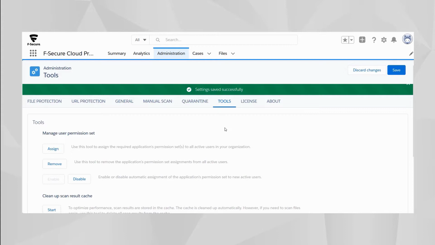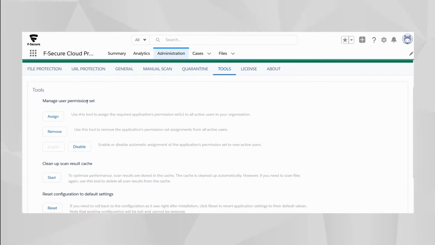Onto the Tool tab, here's where we're able to manage the user permission set. This is very important when you're getting started, as you can apply those defined user permission sets to the applicable users. By assigning this to your overall users, this will allow us to scan all the file content objects those users are uploading, as well as in a community setting. What's great about this is we can also enable, which we have selected here, the automatic assignment of the application permission set to new active users. By having this set up, any new user that gets added to your Salesforce organization will automatically receive this permission set. Therefore, the second the user is created, if they decide to upload or download a file, they'll be protected.